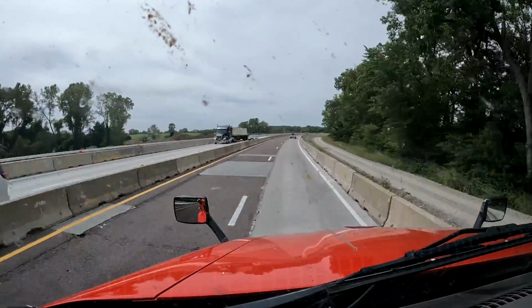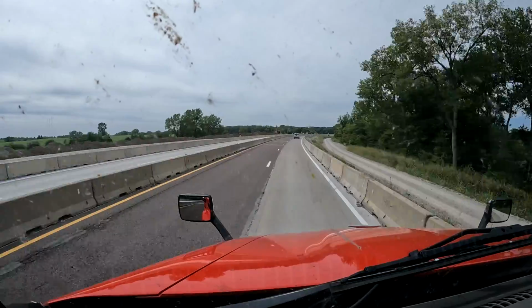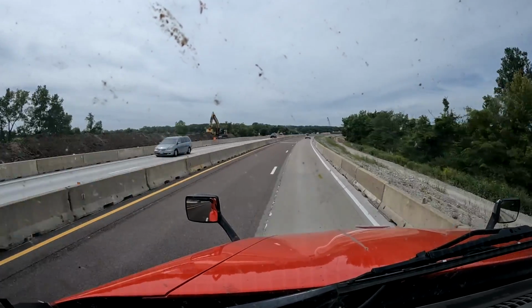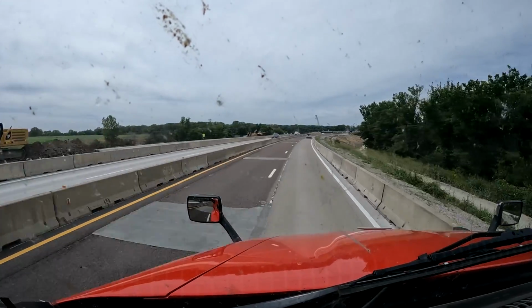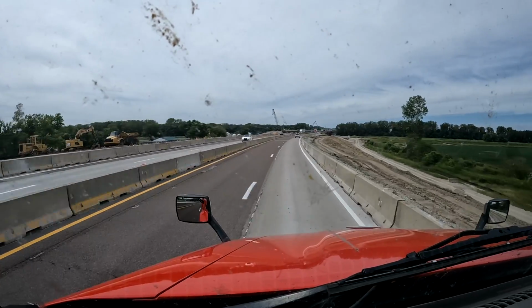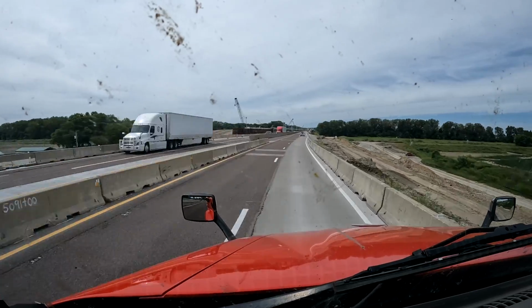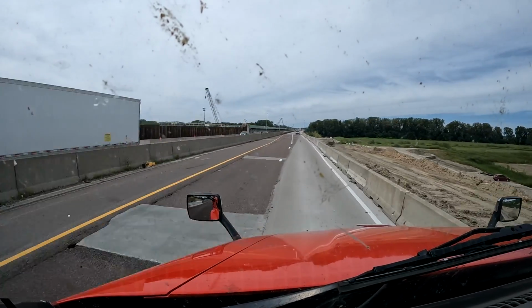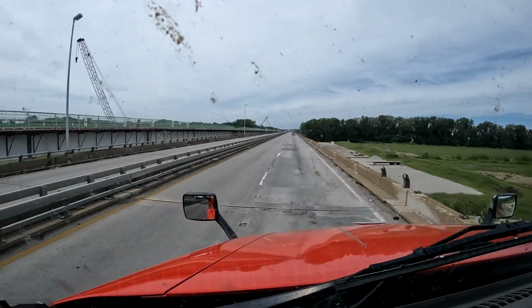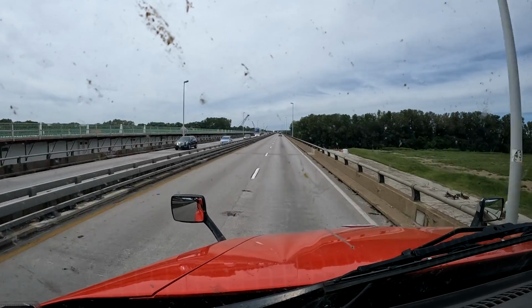Lost a good 3 hours of time just waiting for them to work out where to get it delivered to after it was rejected. And then the place they had me dump it was problematic too. Hard to get into and just a skinny little place to dump. Actually had to dump it with my swing gate, not the barn door. But anyway, we gotta do it. Gotta do it.